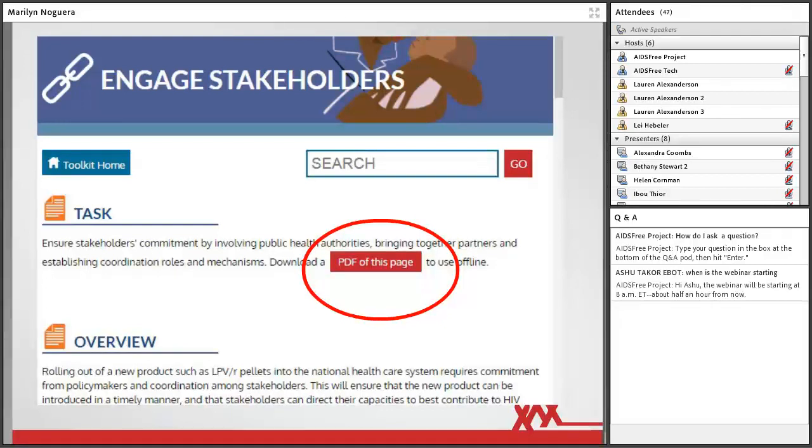You can also navigate between sections by clicking the back button on your browser to return to the Rollout Contents page. On each content page, you can also download a PDF of the page for offline viewing by clicking the red button in the paragraph which describes the task. For example, ideas on education of decision makers and key opinion leaders are included in here, as well as the establishment of a dedicated steering committee to plan and coordinate rollout.